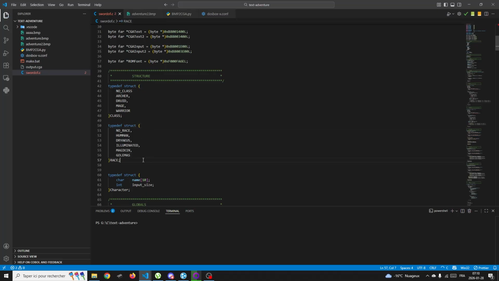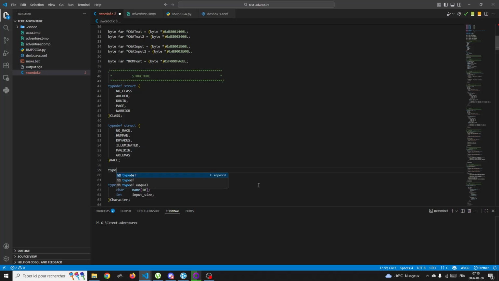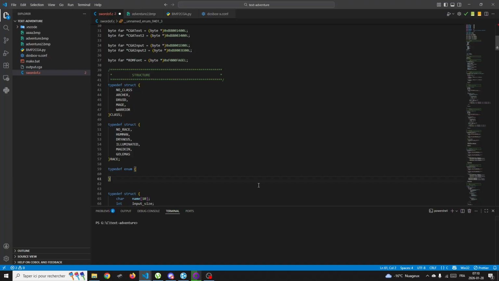Alright, so race, no race, no class. The next one we're gonna do is the enum for the stat types. So some of our ability is gonna be some of our attribute. I'm sorry, that's more attribute.